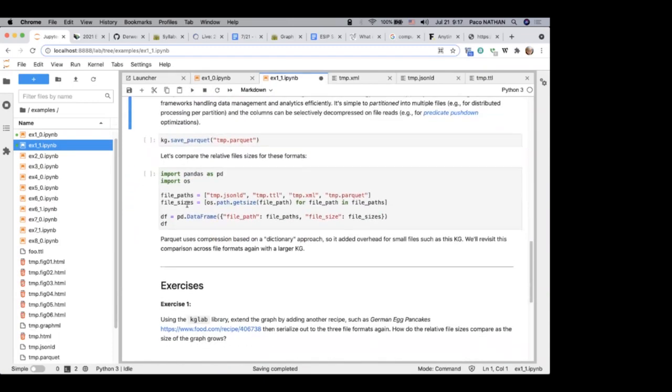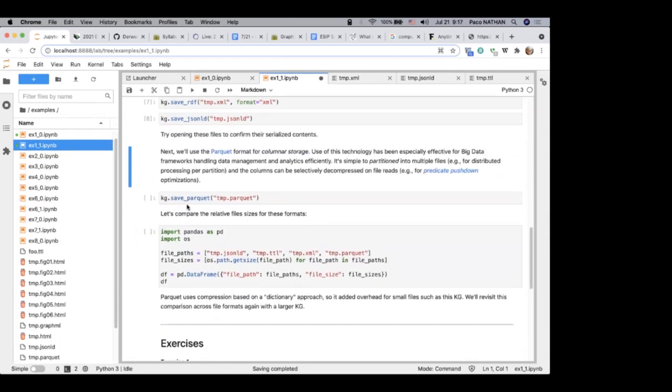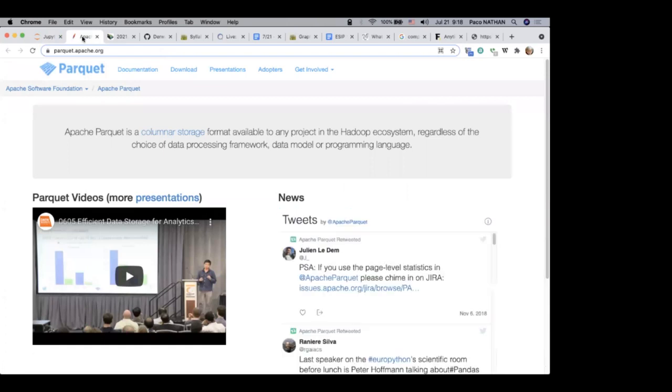Now, what I wanted to do is something that's not popular when you talk to the semantic web people, but there's a format called Parquet. And when we work with big data systems like Spark and Kafka and these kind of things, Parquet is a very popular format. It's what's called columnar storage. And it supports things like dictionary compression and predicate pushdown. Long story short, it's very efficient storage for writing, but it's also extremely efficient for reading really large data sets. And it encapsulates a lot of the metadata.